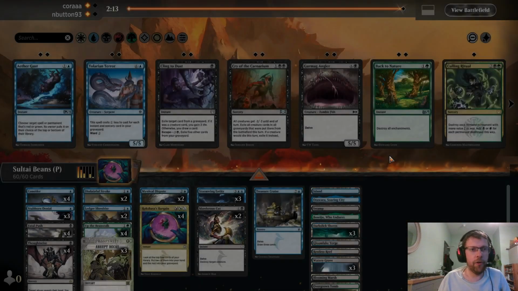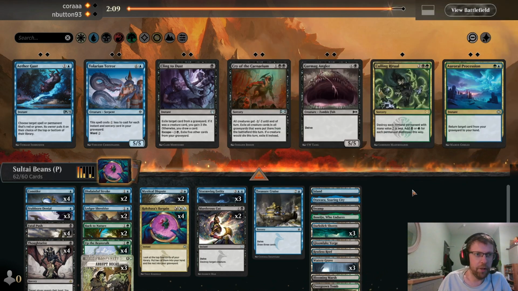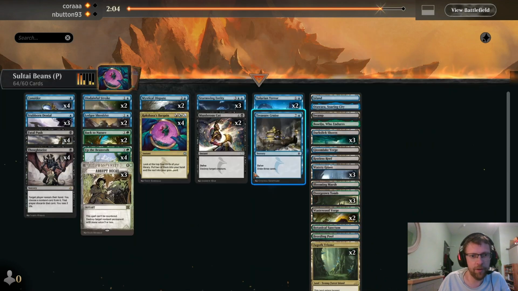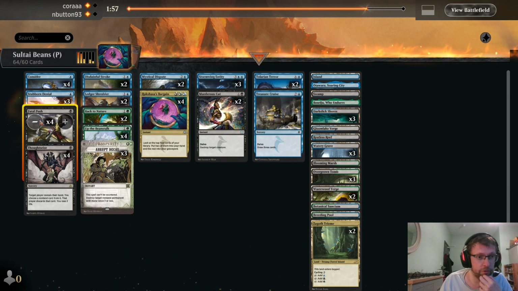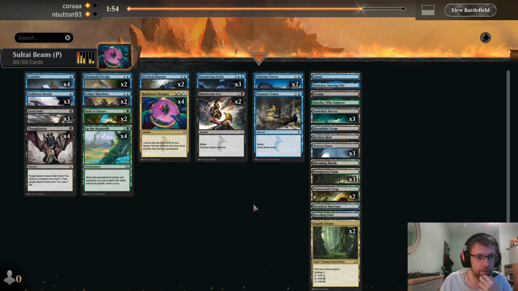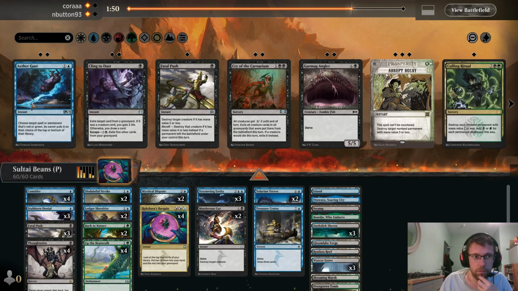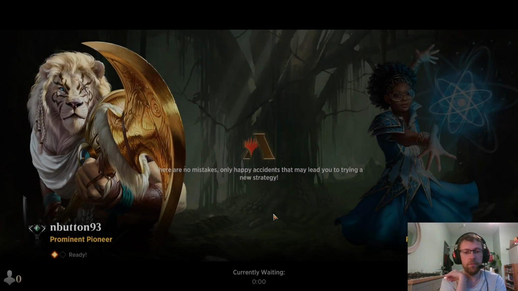Okay, so I definitely made a mistake. I need Back to Nature in, I think. And I need some of my bigger threats in, so I think the Tolarian Terrors can go back in. Abrupt Decay felt pretty weak there, and so did Fatal Push. So I think let's trim all of those. Aether Gust is kind of just fine. Yeah, I think this is a reasonable iteration of where we are.